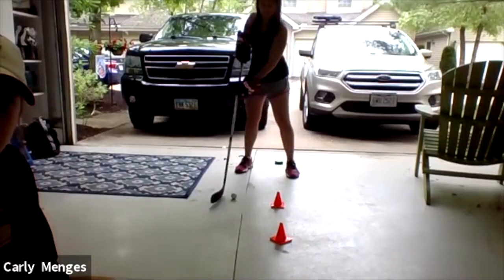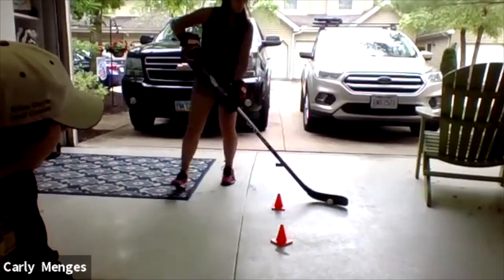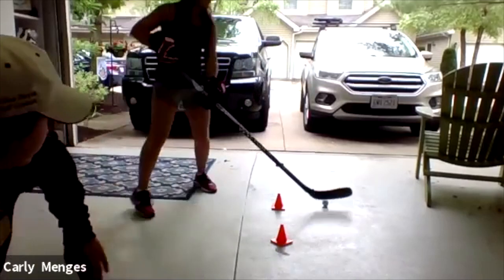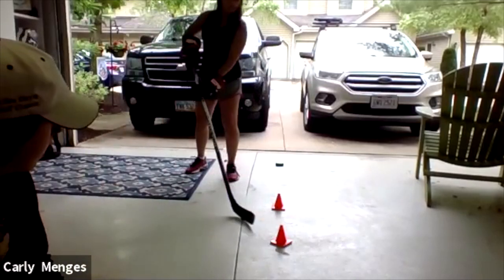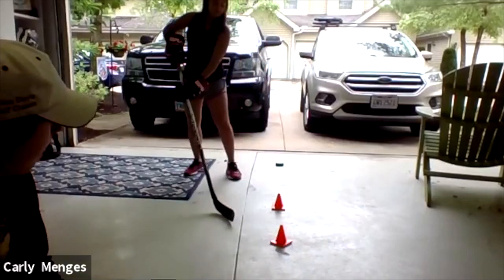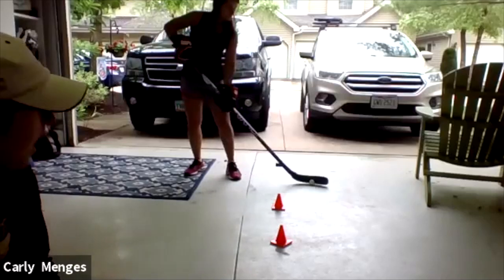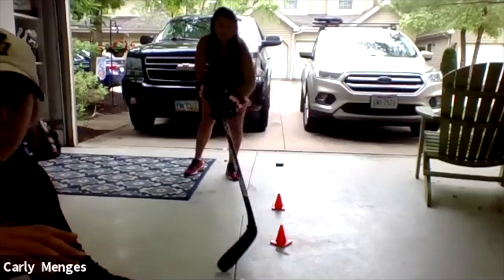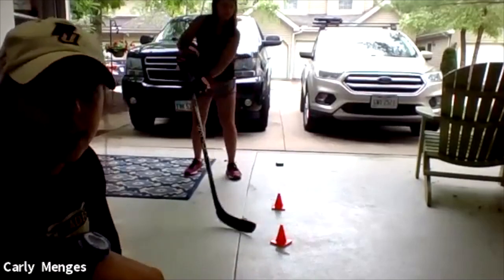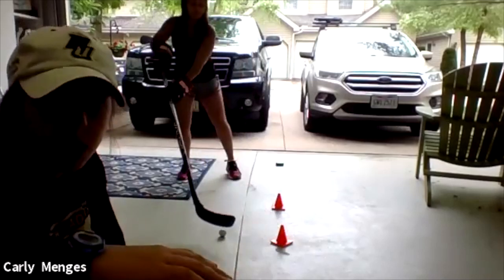All right. Stand on the side of it. So you guys see she made a little circle around the cone that's closest to her and then a bigger circle around both of them. All right? As you're doing this, we want to focus on the same things. Okay, so we want to make sure we're sliding our hands. We can bend our knees, move our feet a little bit as we go through.